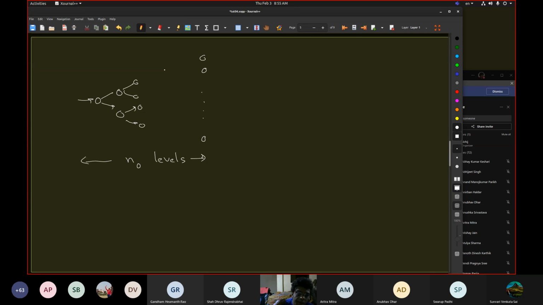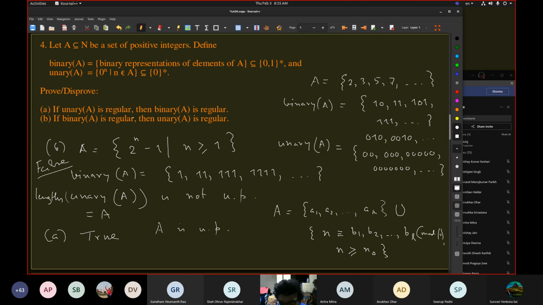I will draw a complete tree, 0, 1, 0, 1, 0, 1. Some of these will correspond to the smaller numbers A1, A2, AK.